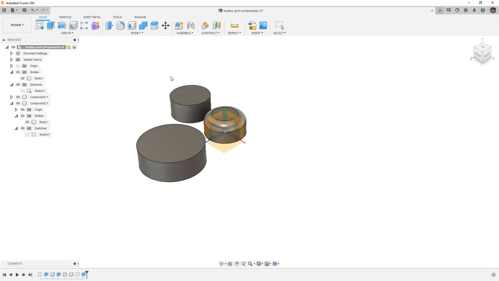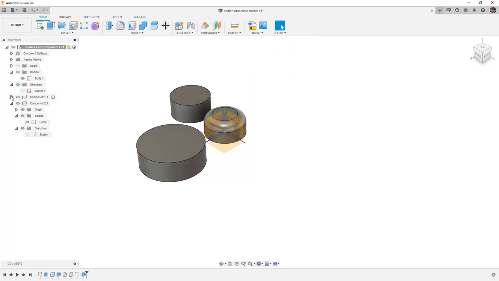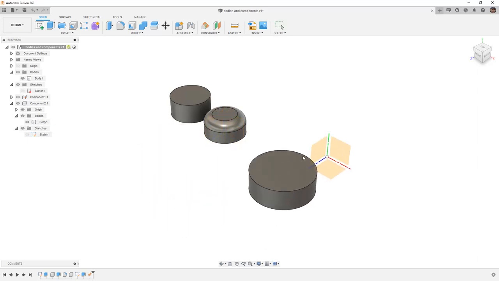With a body, we're not able to simply drag and move them around, but with components we can move them around, we can apply mechanical motion joints, and we can even say whether or not they're rigid or fixed in place. For example, if we revert and we go to our component, we can right-click and ground it. When we ground it, we place a pin icon in the timeline, and what we're telling Fusion 360 is that the location of this component is fixed in space and we can no longer move it or drag it around. But component 2 is free to move about.